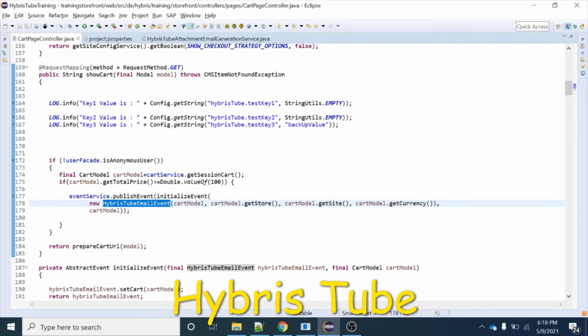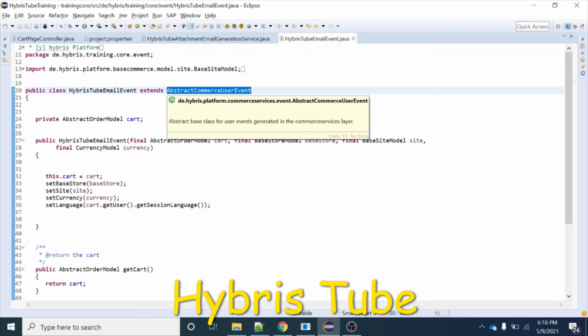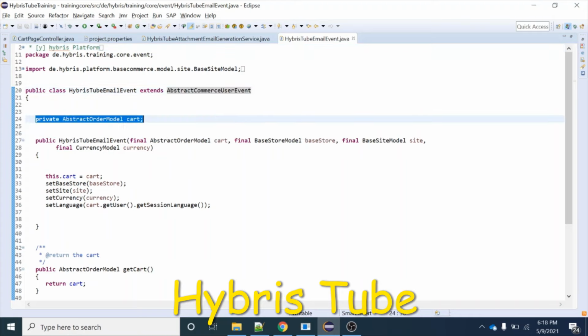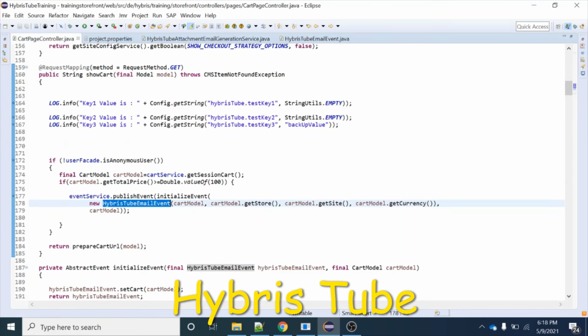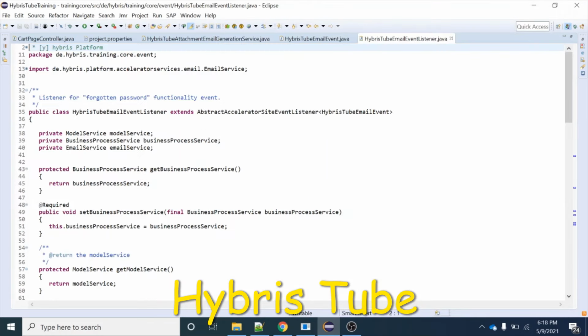We are creating a HybrisTube email event, and this event extends the AbstractCommerceUserEvent. Over here we have taken one attribute, the cart attribute, which is of type AbstractOrderModel. Once this event is called, the HybrisTube email listener automatically gets called, and the flow comes over here.